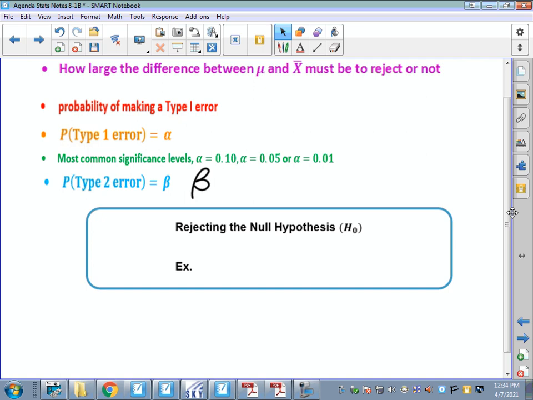So in the box here, if we're talking about rejecting our H sub O, we always assume that H sub O is true, so we don't reject it unless there's significant evidence to reject it. And in the real world, our most common way to see that is a person is innocent until proven guilty. We always assume that a person is innocent until there's significant evidence to say that they are not innocent. Okay, so we always make the assumption that H sub O is true no matter what our claim is.